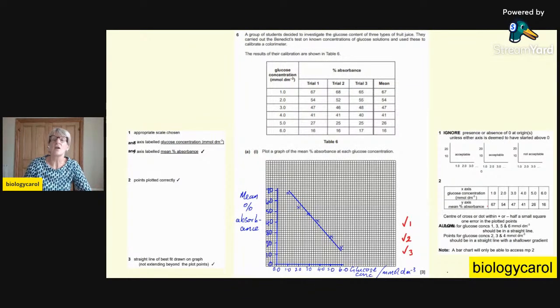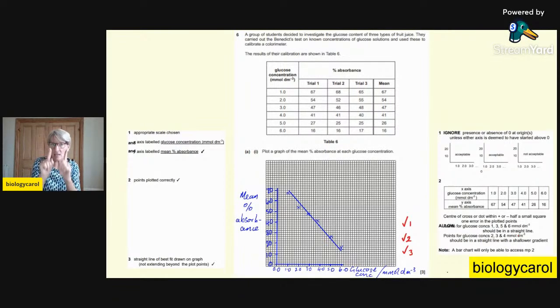A quick way to decide: a line of best fit can either be a straight line or a curve in biology. The aim of the line of best fit is to clearly show the trend of the data. But that line needs to represent all the data points. It is the most arty-farty thing you will do in biology. Here's a guideline. If you draw a line of best fit, you want approximately equal numbers of points on either side of the line, as I've done here. I think there's about 3 on each side.